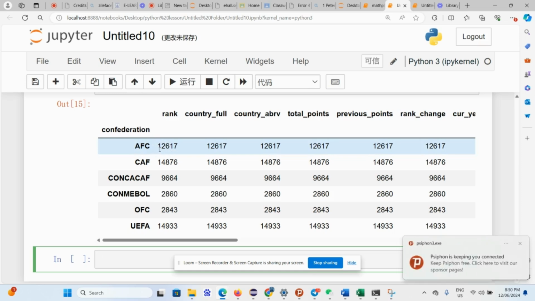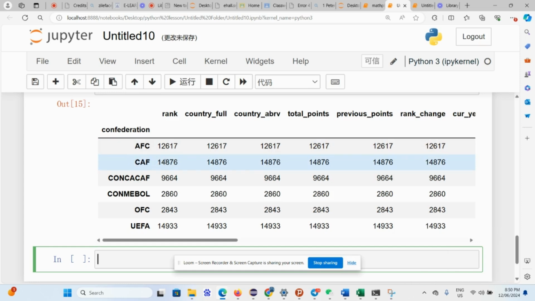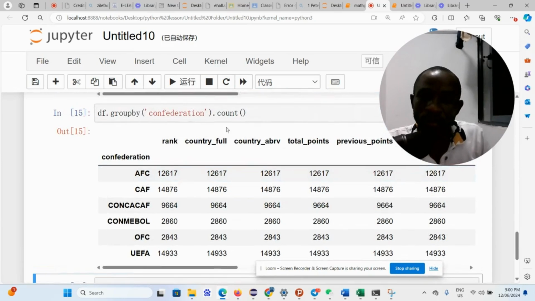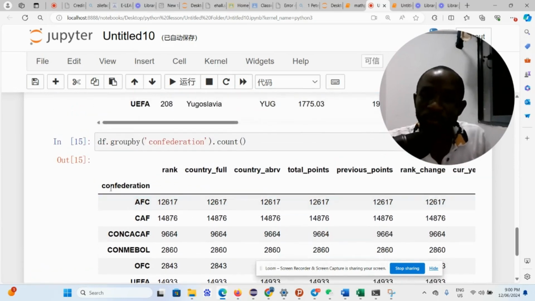12,617. If you look, these are all the same. If we had any missing element, we would see that the one here would not be the same as this count number. If you look again at CAF, this 14,876 is all round. At this point, for AFC, we have 126.